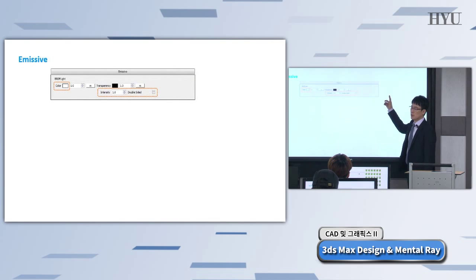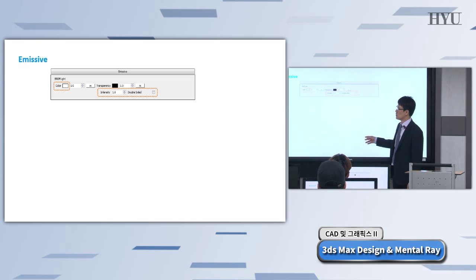Another interesting thing is this kind of special effect. The term emissive is a V-Ray interface term. But in Mental Ray, there is a special effect called self-illumination. I think self-illumination is much more straightforward.